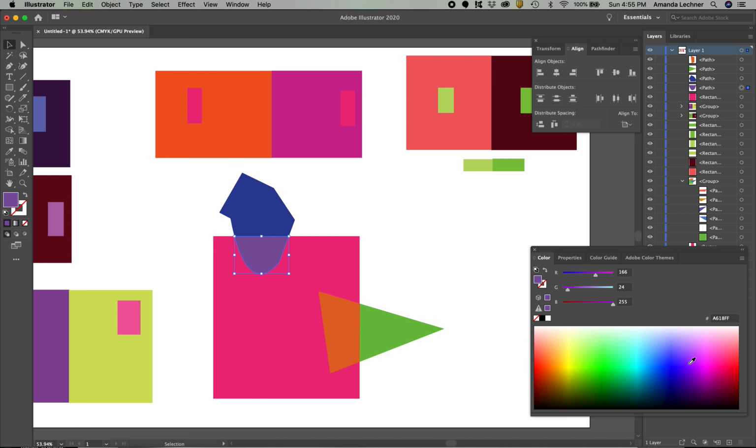Liking that. Try a little more saturated. That's certainly closer to the magenta, but I'm going to approach the violet.